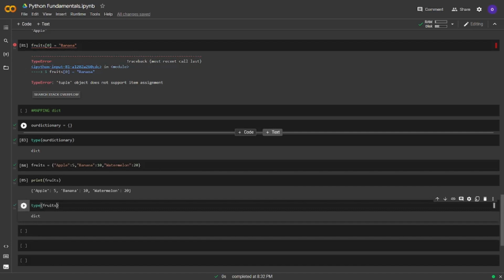It just assigned apples the value 5, and banana 10, and watermelon 20. And when I print, it prints the whole dictionary, and when we check its type, it's dictionary.